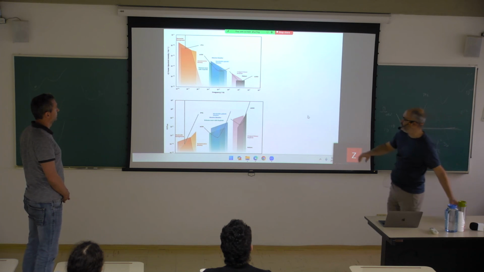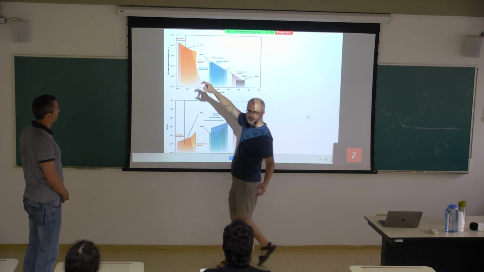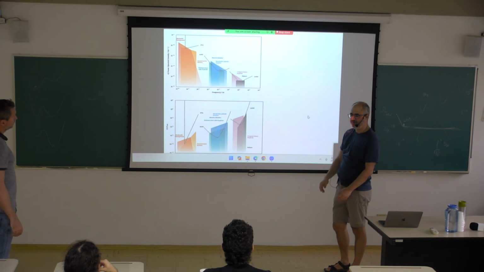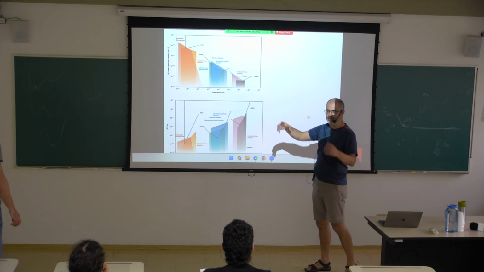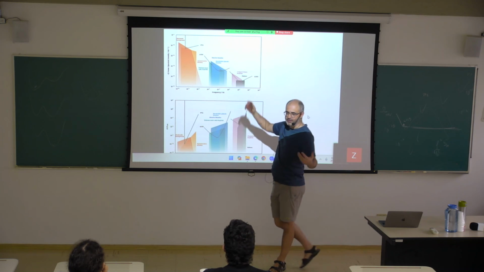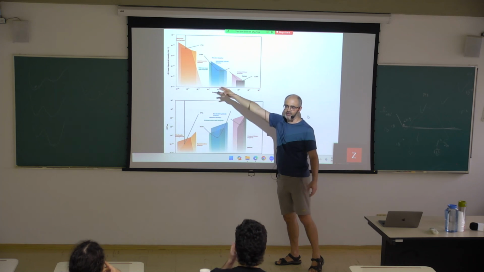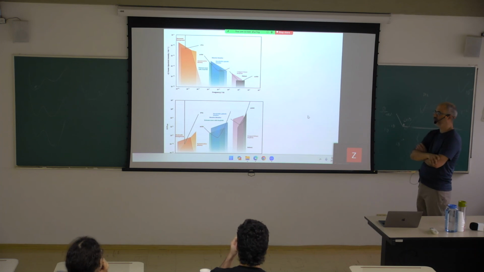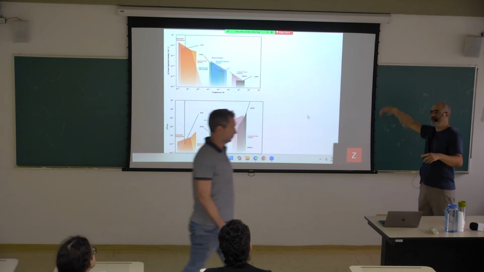And Hulse-Taylor is somewhere here, not in the LISA band. Hulse-Taylor, the period is 8 hours, you just compute the frequency and it's in another class. It is too far apart. When I'm speaking about binaries inspiralling in LISA, I'm speaking about things which are closer, because the period must be 100 seconds, or 1,000 seconds, 1 hour, the period, not the time to coalescence. 1 hour means it will coalesce in 100 years.